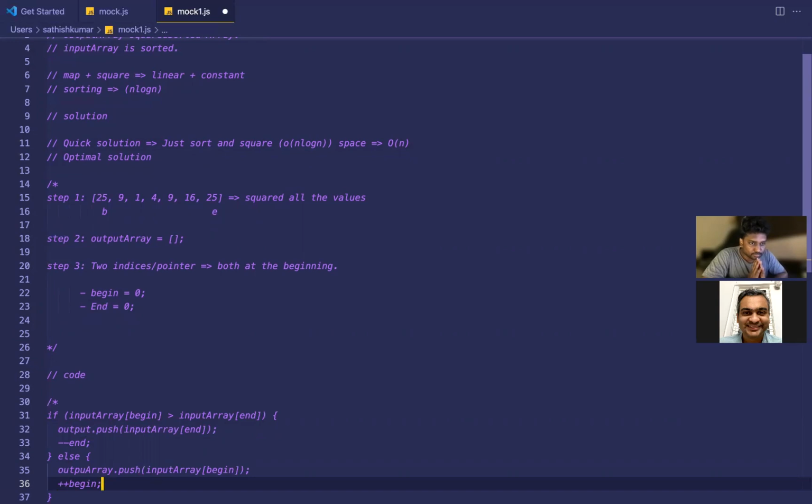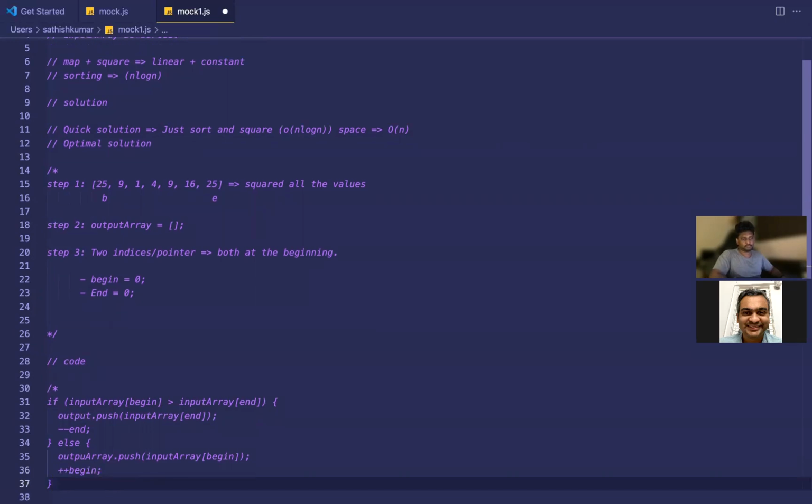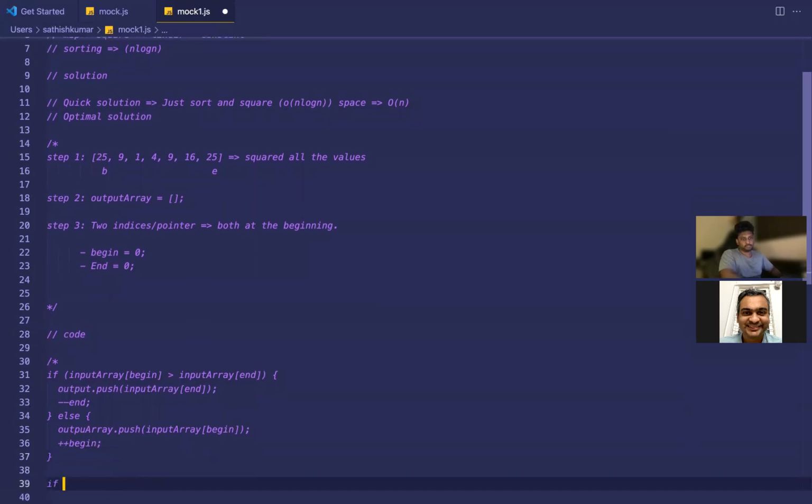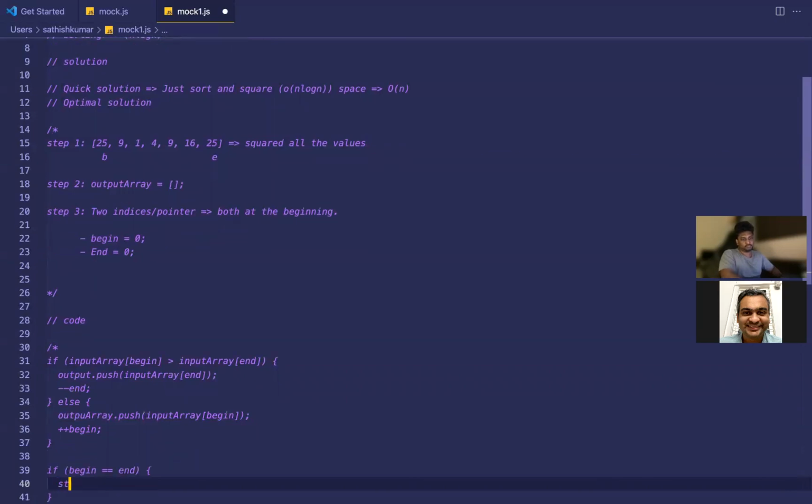And then you stop this loop when begin equal to end, in both cases, right? After the if else, you would say if begin equal to end, stop loop. And break, yes. Okay.